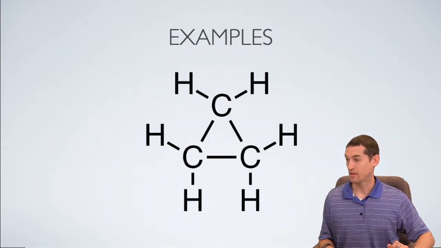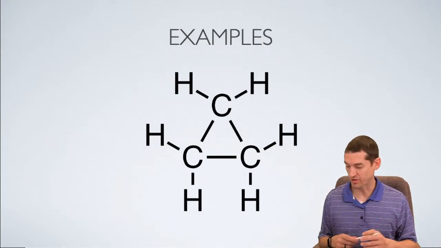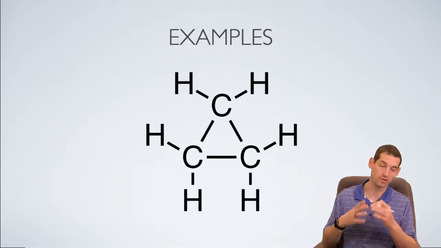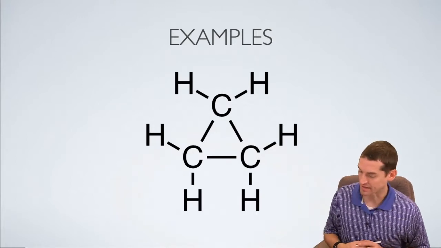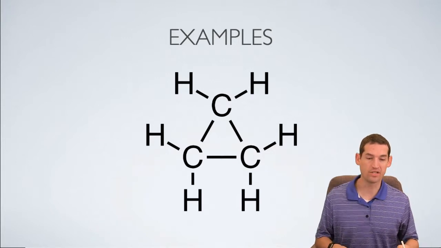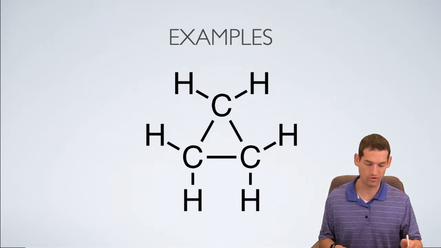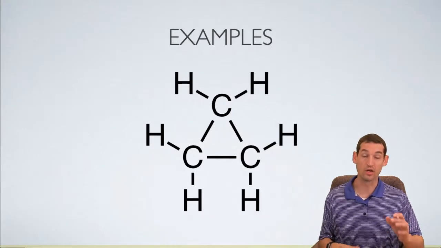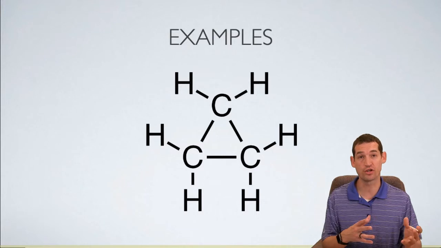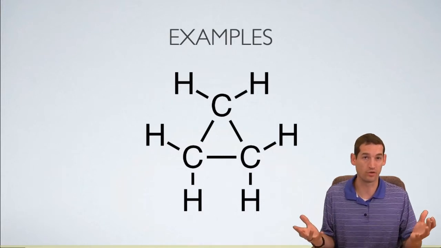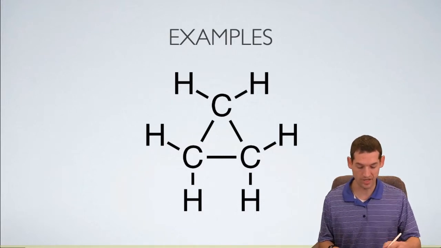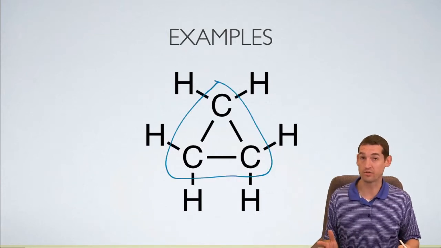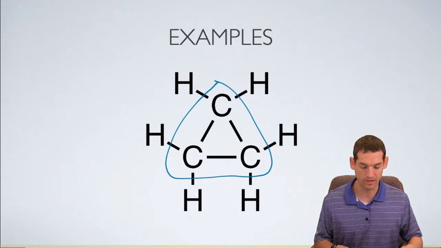All right, so typically they're represented by geometric shapes, like I said. So this one, for example, is a triangle. If it was 4, a but, it would be a square. You kind of get the idea. And because these are ring structures, it changes a little bit about how we're going to name, or at least number, the parent, because there's no start and there's no end. I can kind of start wherever I want. Now in this case, it doesn't matter. That's my parent, and there are no branches, so I don't need to number it.